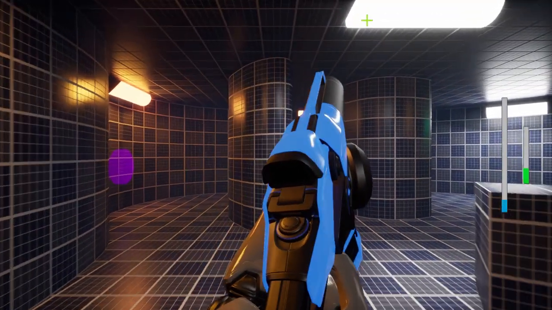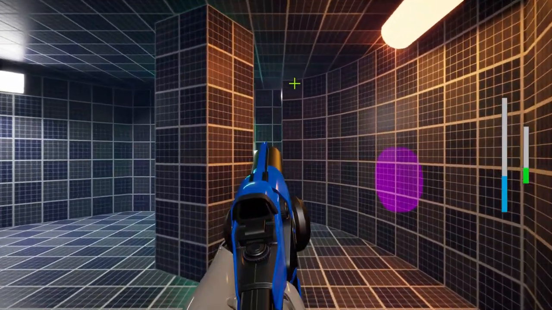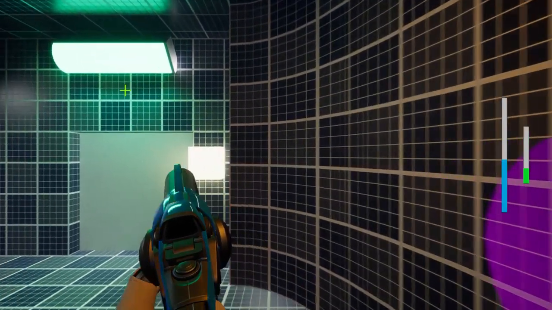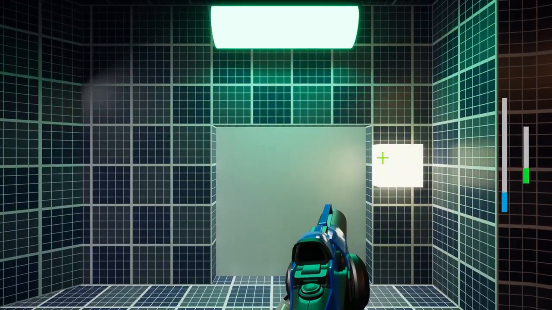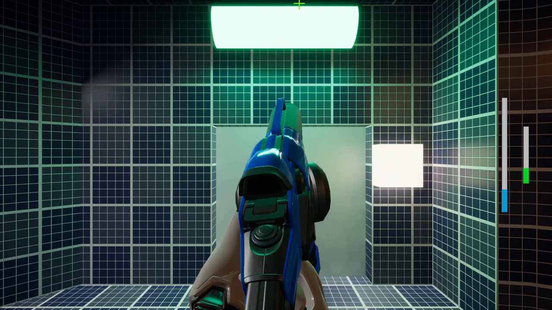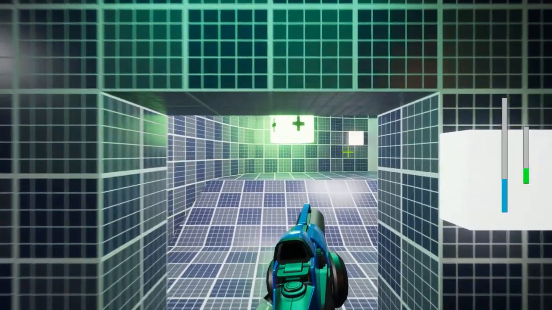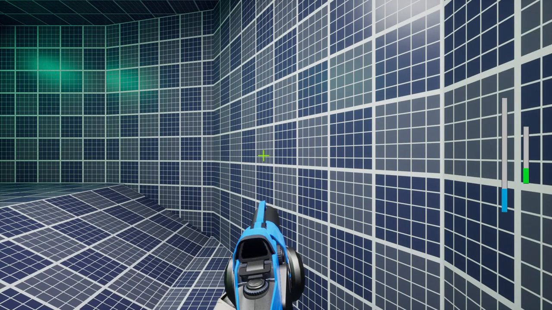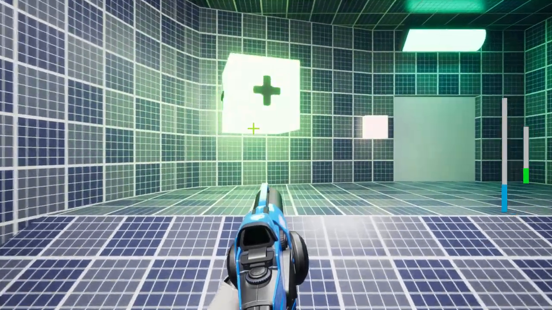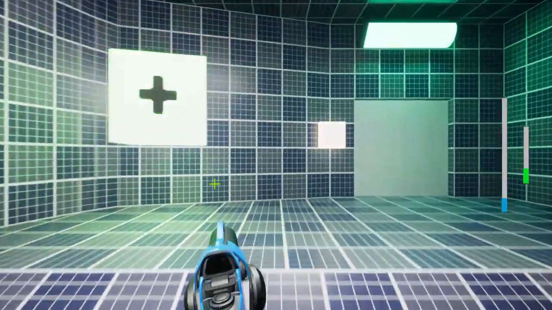And again, you're following the white light. So you have a white light here, which then leads you into a white light over here, and then actually a green light. The green lights are supposed to indicate safe areas, and also where doors are. So through this door, click that, you get into a little safe room. It's very small, but it is quite safe and cozy. And again, it has all this raised elevation to add a bit more interest.